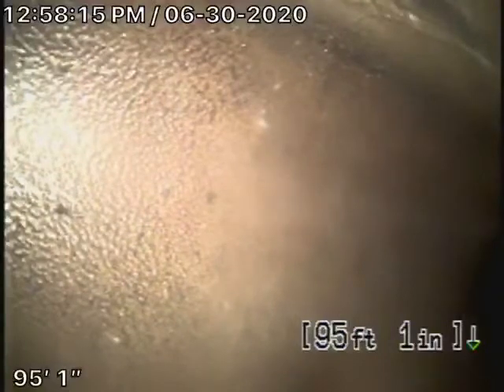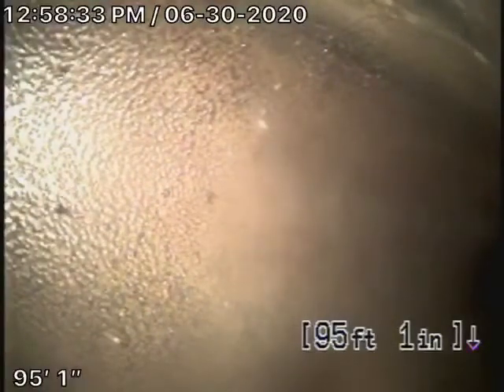We're here at 736 Country Club Drive in Burbank. We're running our camera from a 3-inch end-of-line clean-out located on the right-hand side of the house. The camera went through the main line, into the house, exits by the front door, and goes into the street. We cannot check every pipe in the house — your general inspector will crawl underneath and check everything. We can only gain access from the clean-out. Our job is to check the main sewer line.